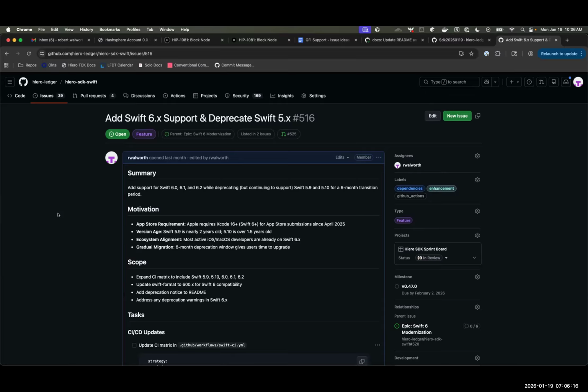Well, almost a full year now. They've been requiring it since April last year. So this will be coming out. We'll start supporting this officially in 2 weeks. I think the announcement is going to be February 2nd, and that'll be release 0.47 for Swift. So any developers working on that can look for that.